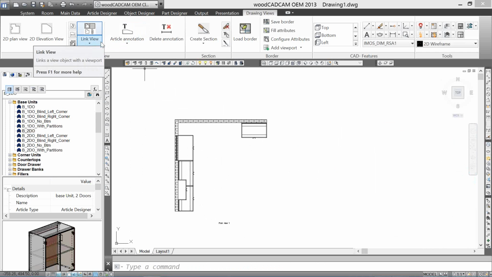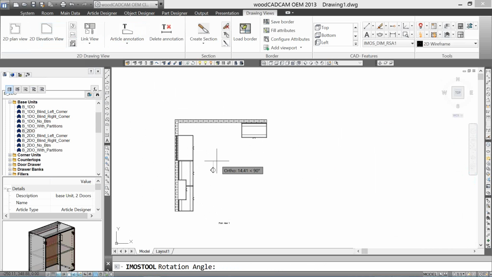So let's say that I want to go ahead and pull an elevation view of this. So we'll say I want an elevation view. Here's my pointer, and I can point it right at the wall that I want the elevation of, and it goes ahead and calculates that out. Doing a bunch of work right now.